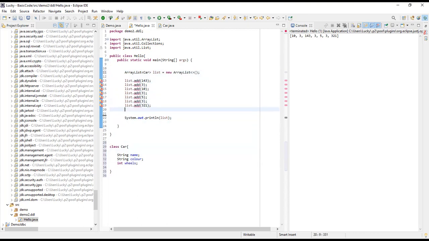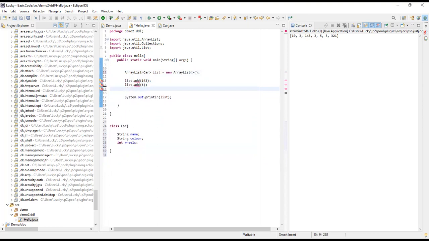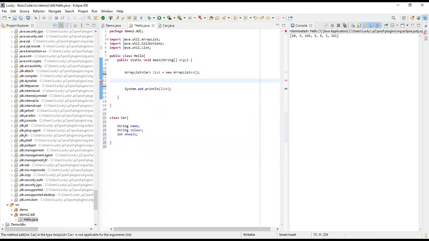You can do this also. But how will you add? You have to create the object: c = new Car. To make it short, let me use a constructor so that I can put the values easily. Let me create the constructor also.